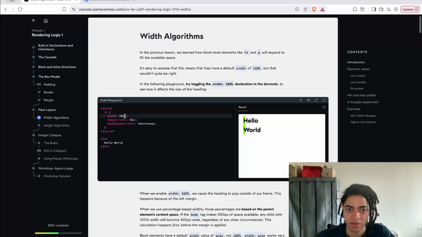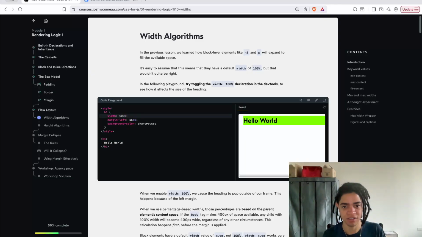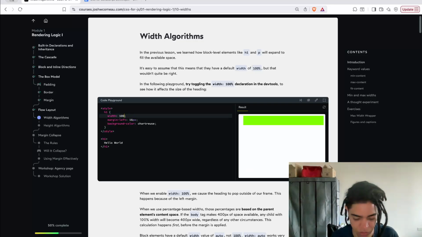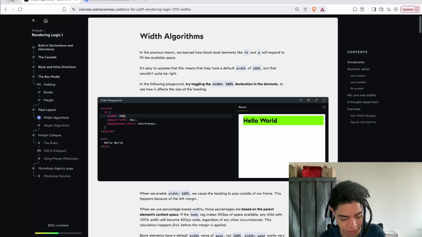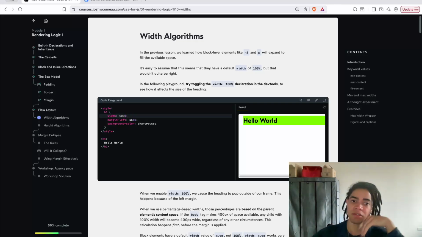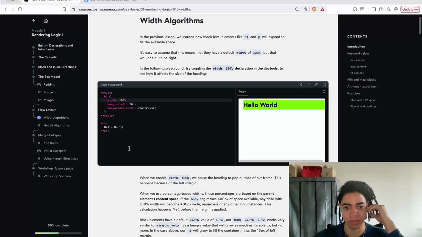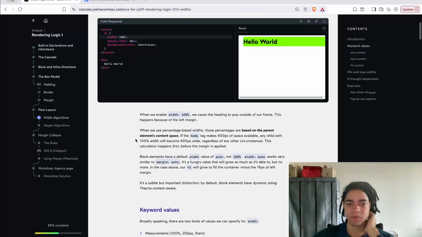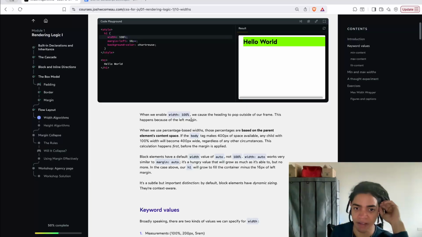So when you are using, for example, percentages, those percentages are going to be based on the parent's box model here. So for example here, when we enable width 100%, we cause the heading to pop out of our frame. This happened because of the left margin.